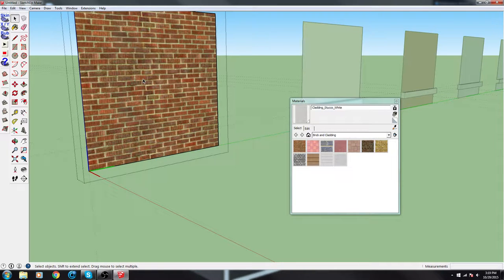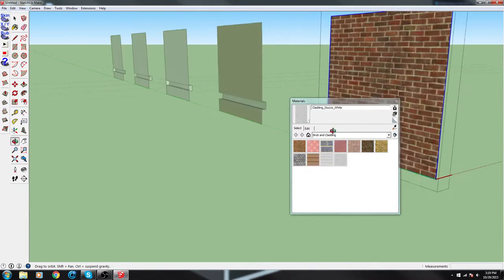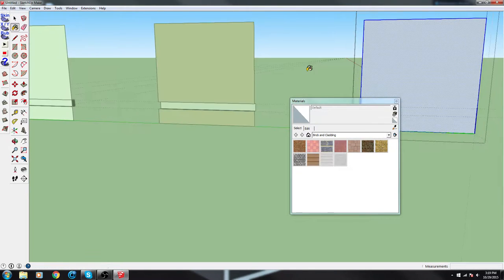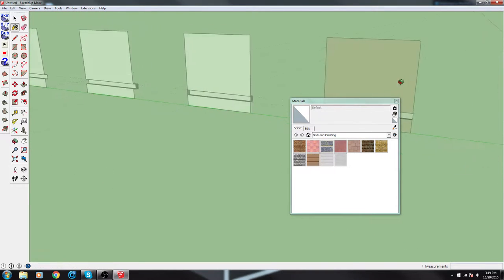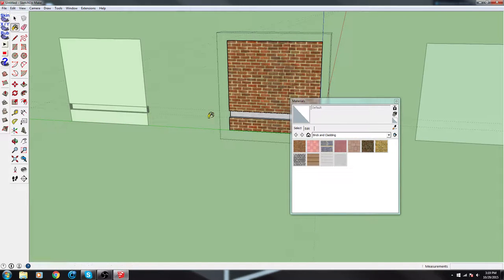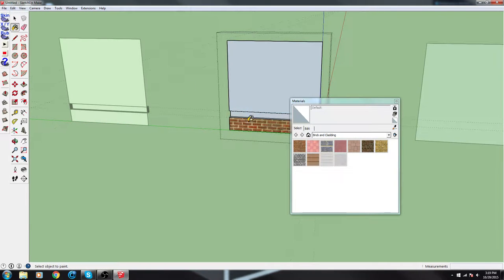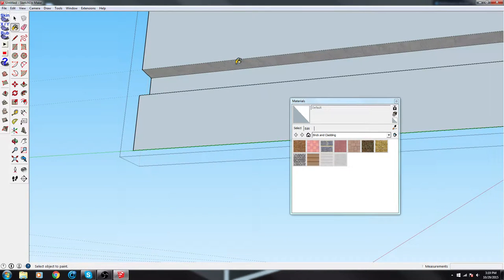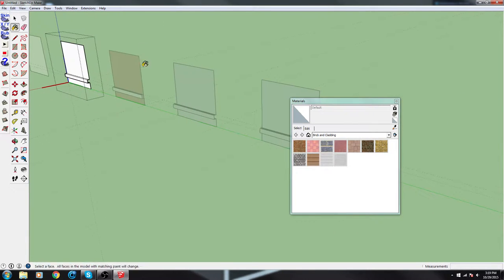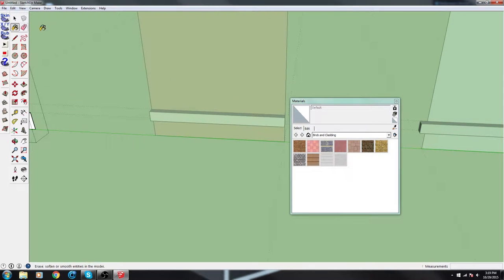Alright, double click on it. Control A for all. Right click. Reverse faces. And B for bucket, take that. There. That one's white. Crap. And this is something that, you know, this is such a rookie mistake. This is kind of embarrassing. There. I mean, at least we didn't get too far into it. Yeah, we got halfway. What am I kidding?